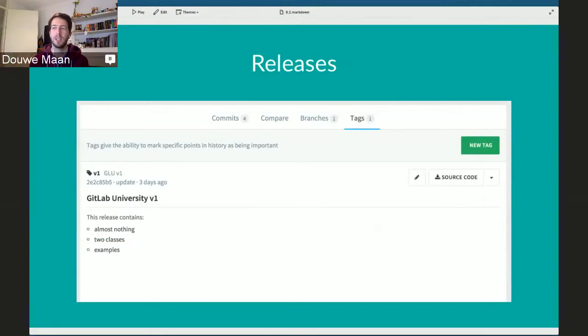For instance, in GitLab, we set a tag to a specific commit that we say, okay, this is version 8.2.1. And the nice thing is that you can always refer to that tag. So you can say in Git, oh, I want to see this tag, and you're always pointed to the same commit. And this is really useful when you release software like GitLab itself, that you want to share with people, because you can just set a tag for each release.